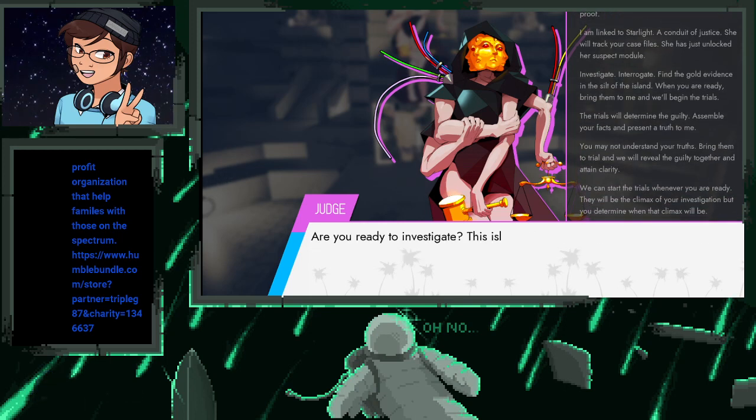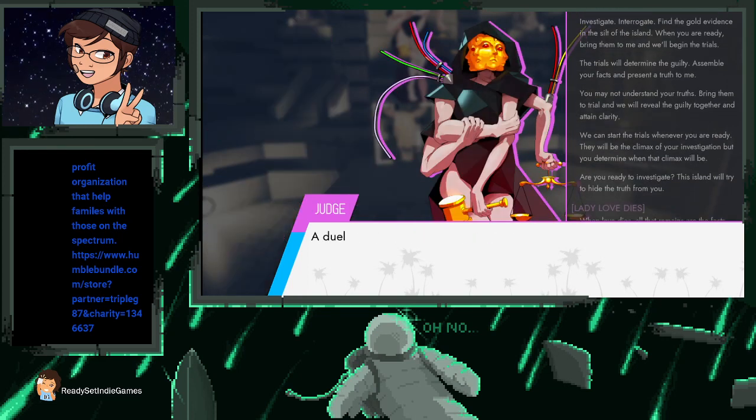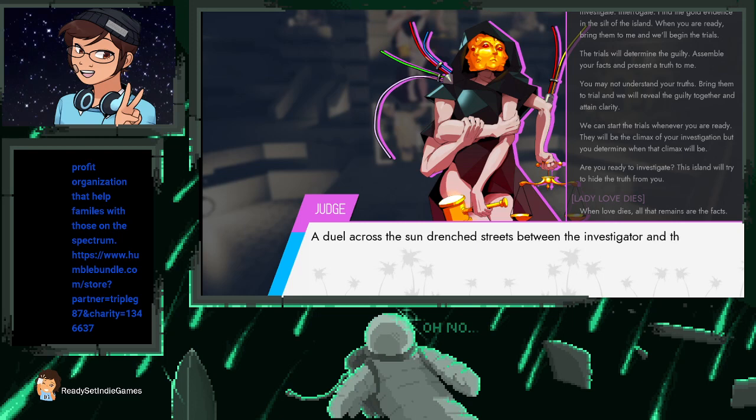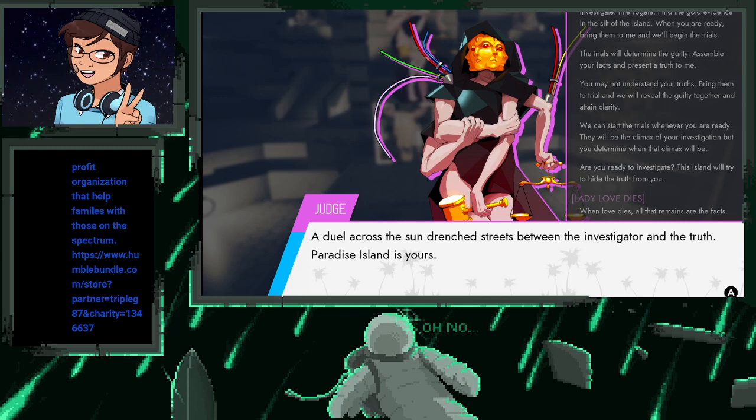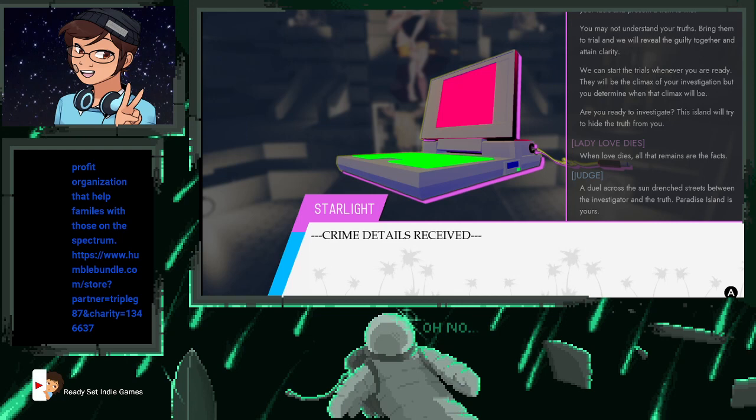Truth waits for you in the shadows. Okay, are you ready to investigate? This island will try to hide the truth from you. When love dies, all that remains are the facts. Good job. The journey into truth and justice begins. A duel across the sun-drenched streets between the investigator and the truth. Paradise Island is yours. Crime details received.